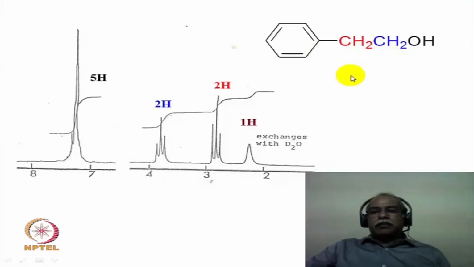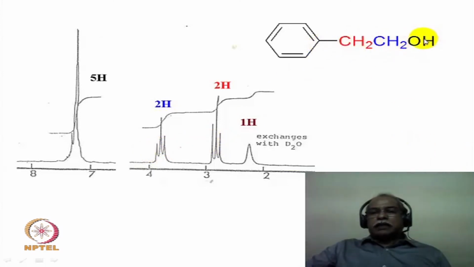Now if we take this simple molecule, this is a monosubstituted benzene derivative. In the aromatic region you have signals between 7 to 7.5 ppm with 5 hydrogen intensity, and the CH2, which is the benzylic CH2, comes around 2.8 or 2.9 ppm, and this CH2 which is attached to oxygen comes at more than 3 ppm. You can see the difference between the chemical shift values of these two types of methylene. This methylene is a triplet because of the adjacent 2 hydrogens. Similarly, this methylene is also a triplet because of the adjacent 2 hydrogens. So two triplets are seen for this molecule.